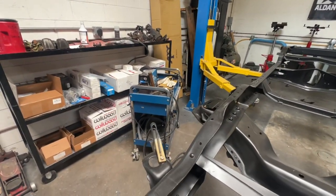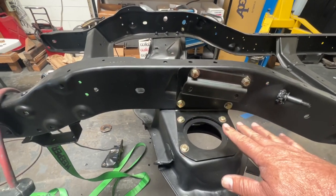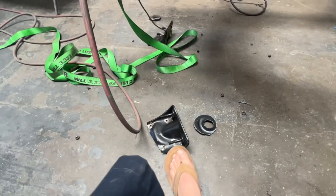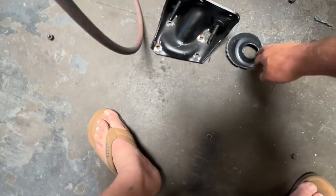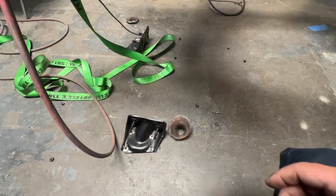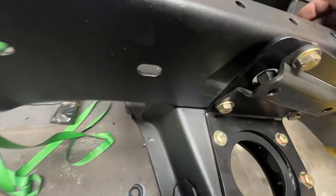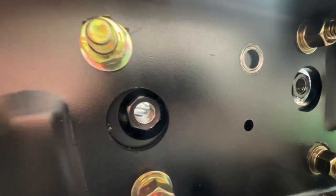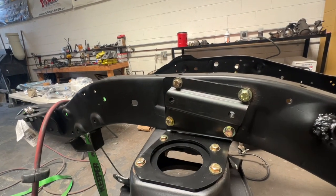I got out the Miller plasma cutter and set these CPP plates on the cross member after removing the old upper control arm perch with the air chisel. You just sit it down there, mark the circle, use the plasma cutter to cut out that insert — still a little warm — and then set the plates on. This is the upper control arm perch; it has nuts welded inside, sort of a heavy-duty nut cert. It lines up perfectly with the holes on the back side because the upper control arm bolts are a little bit longer. You want as much meat on there as you can get — pretty straightforward job.